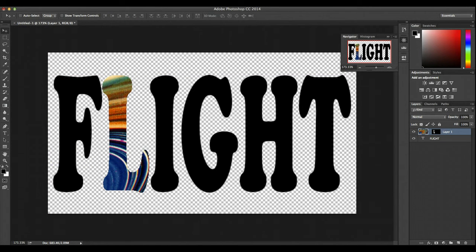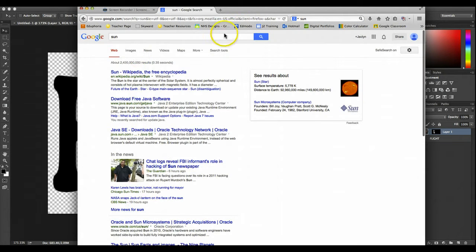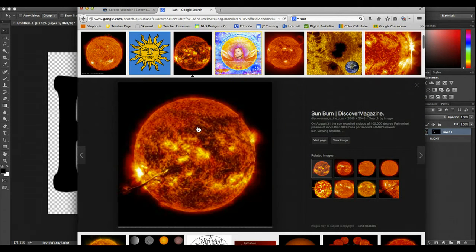For F, I'm actually going to do the sun, I think. So I'm going to go back to the internet. I'm going to go to the picture of a sun, Images. I'm going to do this one.